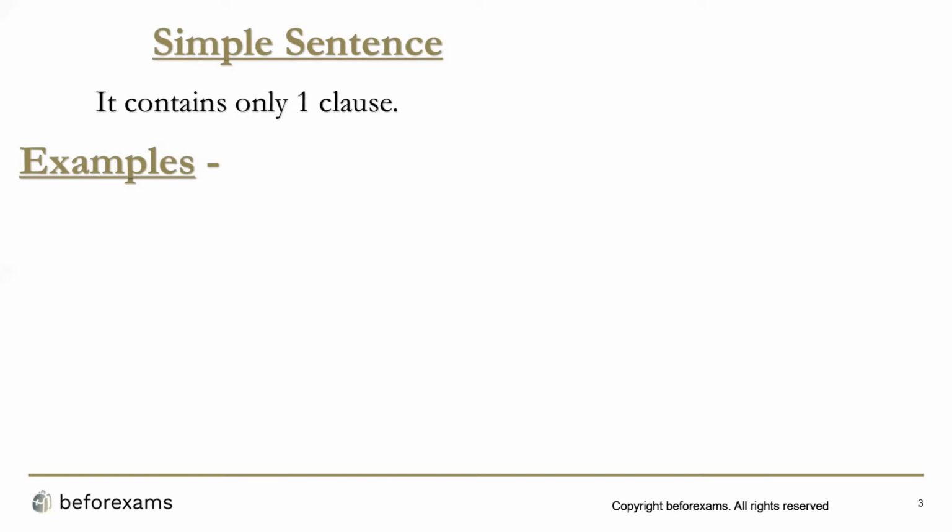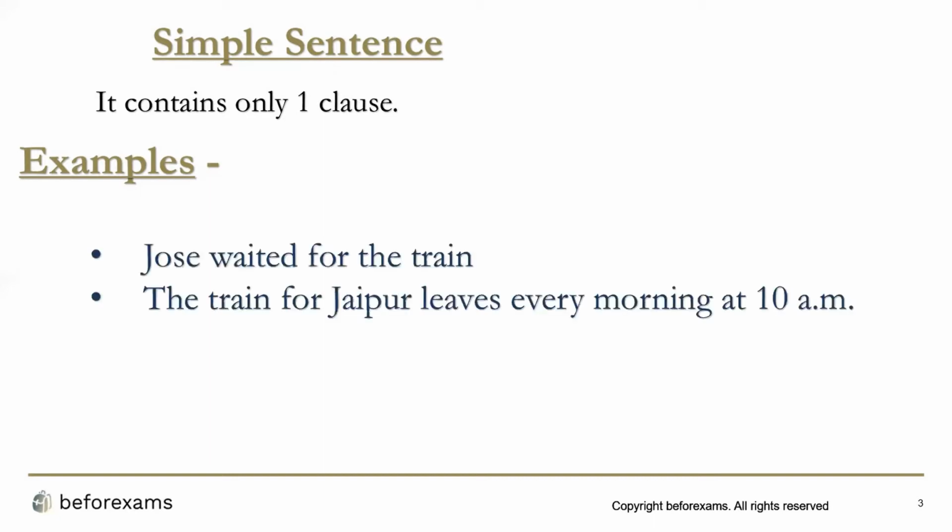So in this sentence, I am riding a bike, I am only conveying one piece of information, that I am riding a bike. So this is a very simple sentence in which I am using only simple language, and I am only giving one piece of information, which is I am riding a bike. Now, let's look at some examples of simple sentences.